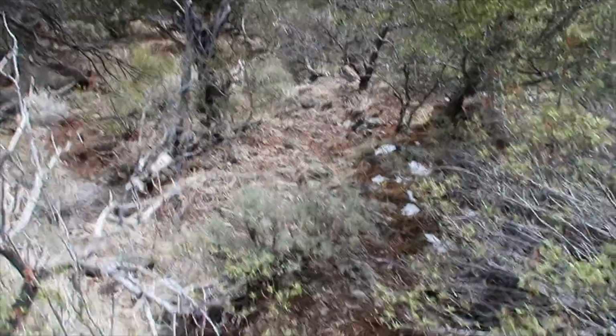So now I'm finally hiking. I'm headed back up to an elk spot up here, one that we did pretty good in the other day. I'm going to go a little bit higher. I know the bulls are moving up right now. They're kind of chasing that snow line high, eating that green grass. So I'm taking a different route in. I'm going a steep way up. I mean, I usually don't like the steep stuff. I'm just kind of a flatlander, but occasionally you've got to go where the bulls are. So get up there and see what there is to see on the top. Just up here flatlanding it.